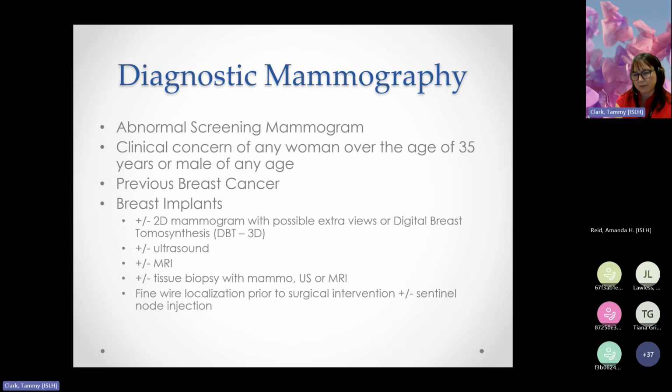Now, I only say that to the women that have a low suspicion. The ones that have B and C, we do have to word that a little bit differently, saying there is something we saw in your breast that we are concerned about, and we do want to do some extra imaging, which may include mammography and ultrasound and a possible biopsy. So we're not wanting to lead those women down the garden path, but we're also not wanting to instill panic in the other 95% of the women that things are going to turn out fine. And so that's kind of the way we do it here. And I'm sure it's very similar across the island.